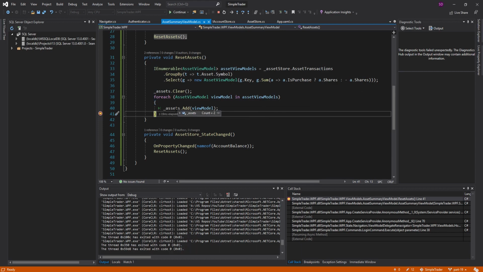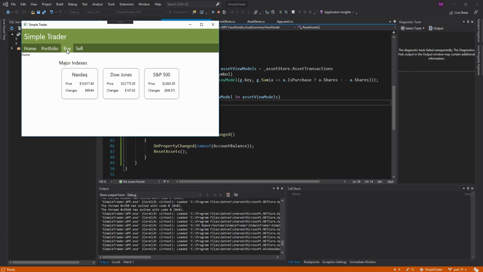And we actually hit this breakpoint again because I made other purchases earlier when I was testing this. I was a little bit worried here. I thought this was calling reset assets twice, but it's just because our breakpoint is at the end of this for each loop, so it's just iterating over all of these. It didn't actually call this more than once, which I was worried about. I was like, what the heck? So let's just step over all of this and look at our final assets. And there we go. So I have all of these correctly grouped as we expected.